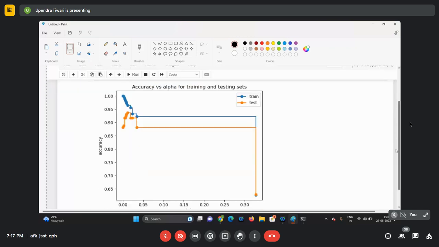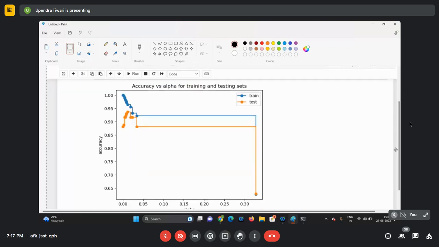Okay. You see. If I look at this graph, what is your opinion, everyone? First of all, this blue is the train accuracy, and this orange is the test accuracy.